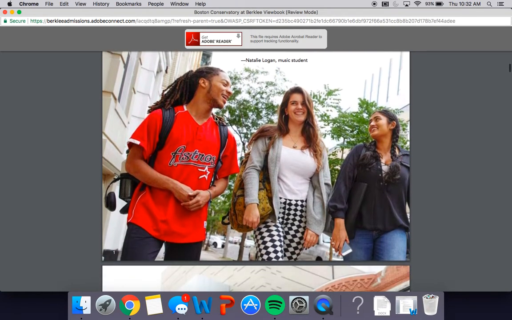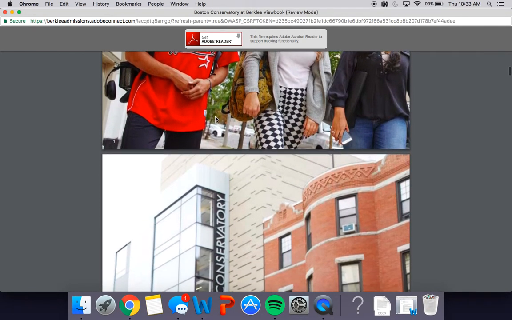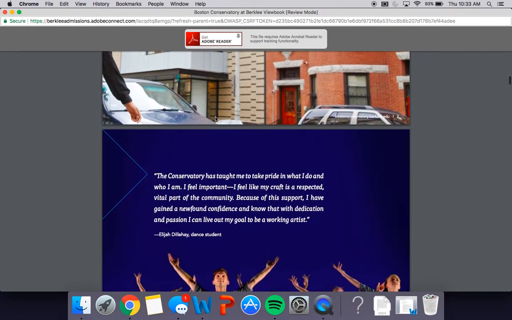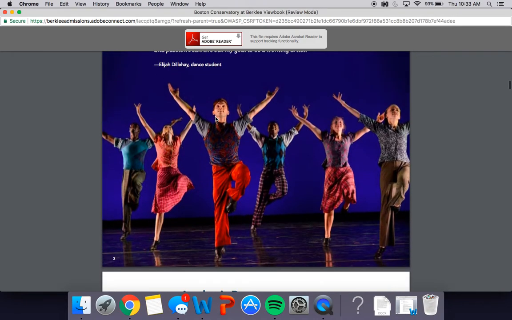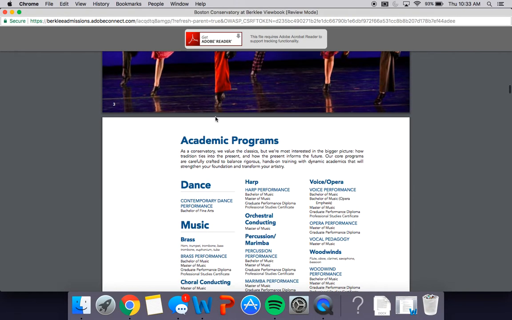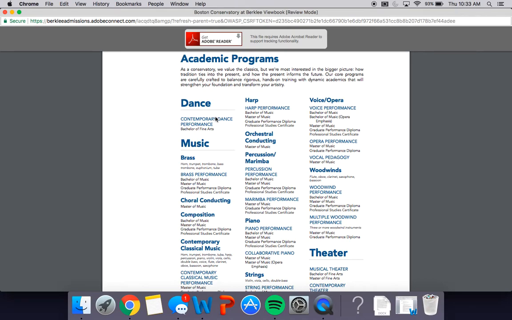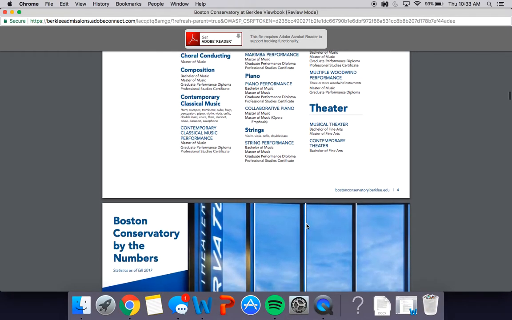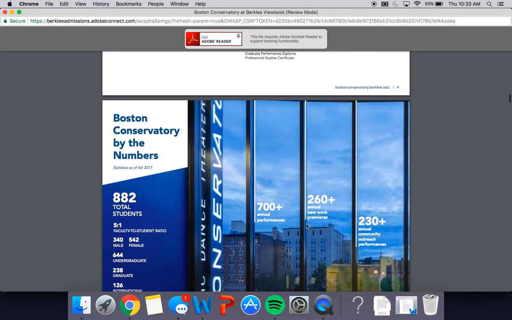This comes in physical form as well. This is our marketing piece. A lot of images, some quotes, a list of degree programs, and I might mention this is also on the website. So if anybody wanted to know this information, they could go to the website.